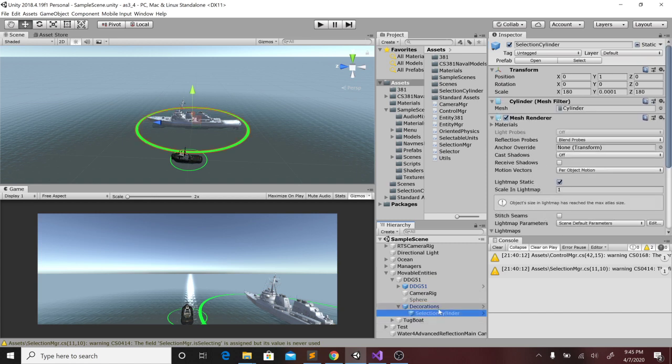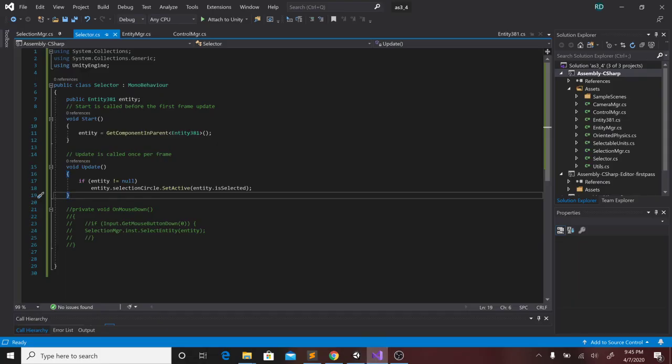This selection cylinder, you can see here in the scene view, is this green circle. Now I can turn on and turn off this selection cylinder with the mouse to show that at any given time this particular entity is selected. This selector script does exactly the same thing.